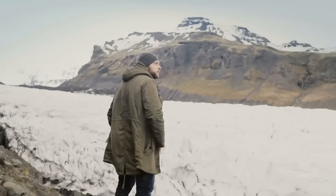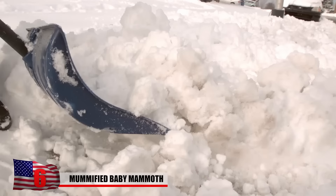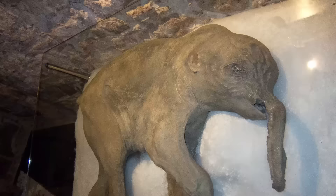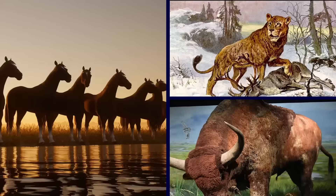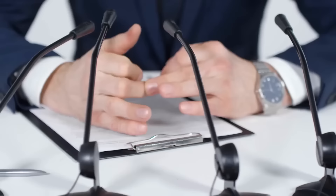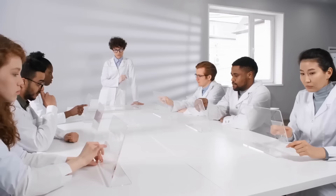A gold miner in Canada's Yukon Territory recently discovered the near-complete mummified remains of a female baby woolly mammoth. He was digging through the permafrost at the Klondike goldfields when he found the ancient creature, whose skin and hair are still intact. The Yukon is a hotbed of Ice Age animal fossils, but the discovery of such a remarkably preserved animal is extremely rare, especially since scientists estimate that she died around 30,000 years ago. During that time, she likely shared the landscape with cave lions, giant steppe bison, and wild horses. She's been named Nuncho Ga, which means Big Baby Animal in the indigenous Han language, and is described as the most intact and only near-complete woolly mammoth ever found in North America.